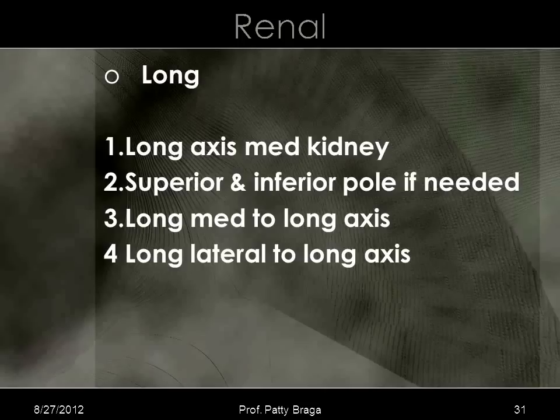The challenging part is getting that good longitudinal image to start from and then to scan from. So the right kidney, a lot of times because you have the liver as a window, it's not that difficult to do. The left can be a little bit more challenging. Usually we'll scan with the patient in a decubitus position, laying on the right side, with their arm up over their head to help separate the ribs, and don't forget to have your patient take in a deep breath.